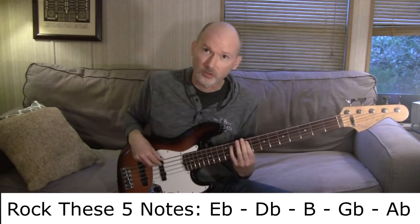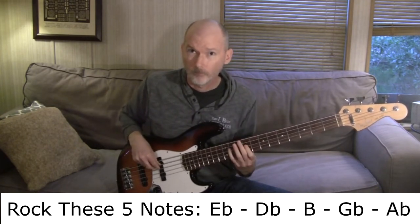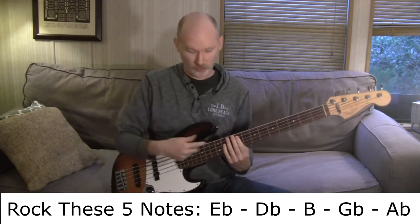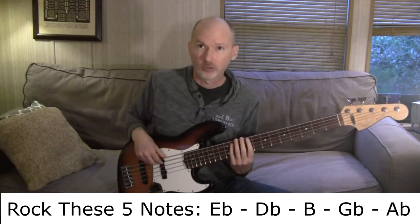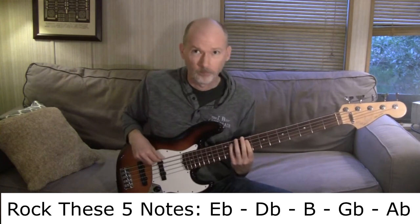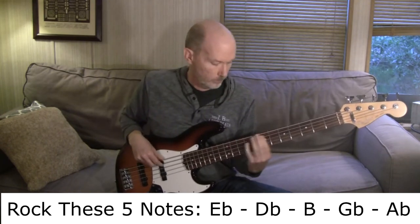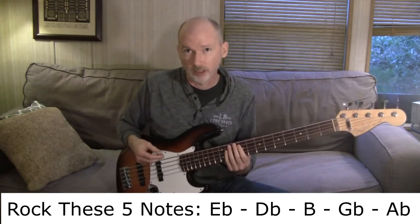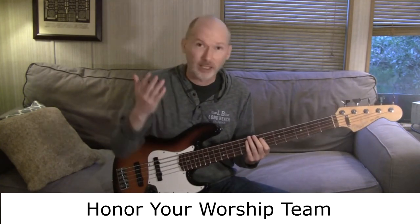And actually, you can work with just those notes right there. So really, just using those five notes, you could make the song sound a whole lot busier than it is. Five notes and you've suddenly got a song that's much busier sounding, or you can do more beyond that. But that's just some easy ways to jazz it up if your worship team does that.